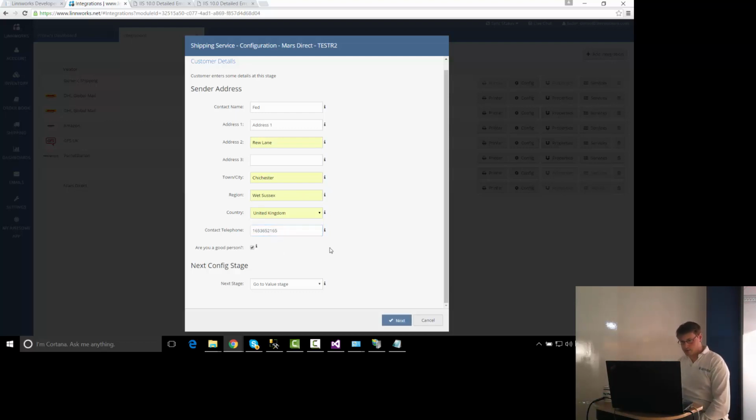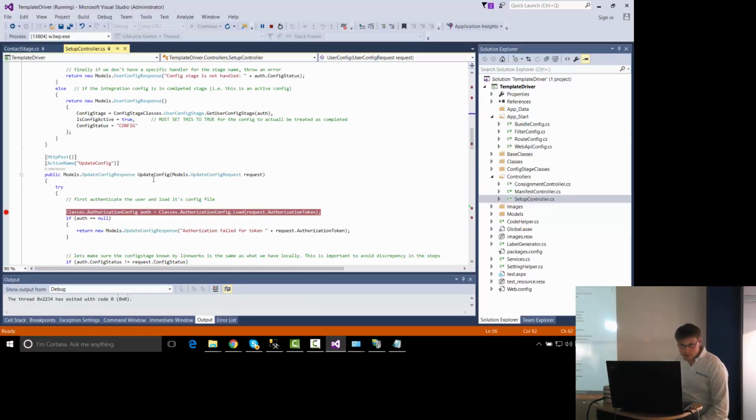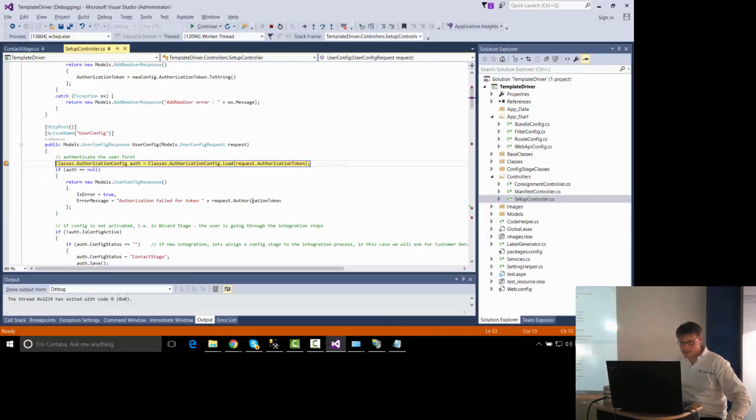Okay, let's fill this form in. And what I'm going to do is go and set a breakpoint in the update config stage endpoint, right? So we hit next. Don't be alarmed. Every time we follow this wizard, Linux.net will call user config basically twice. First time it will go and get all the values, and then it will go and get all the default values and everything that needs to be validated. So this method will get called twice before the update config gets called. So it's absolutely normal. Okay, let's just skip that.